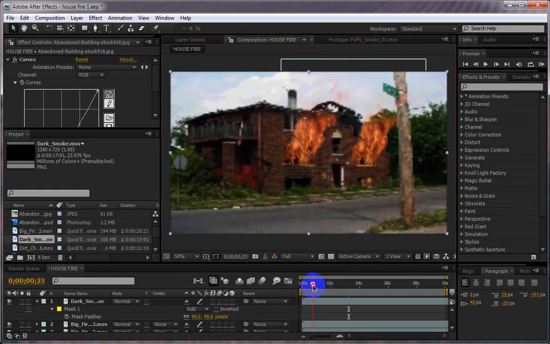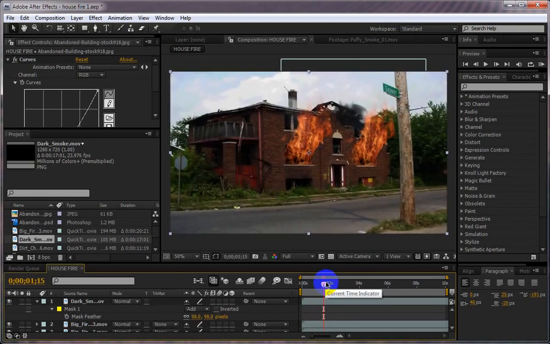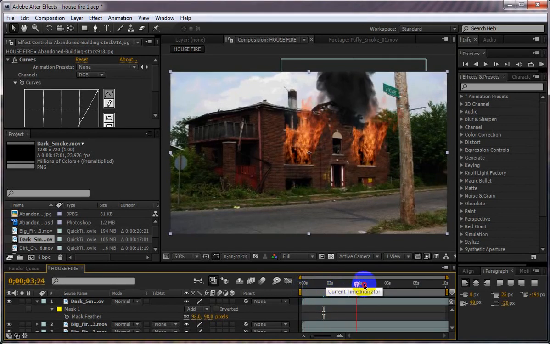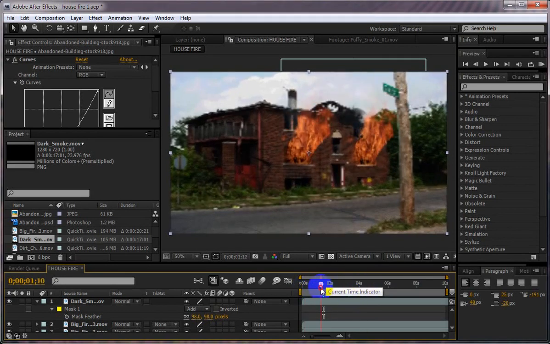Okay, I think that looks good, but obviously when you're compositing, doing VFX, you have to take your time to make sure things look good. But for the sake of this tutorial, things are going to be pretty fast. At least you get the idea as to what you can do. And I think right now things are looking really good. So we'll go ahead to the next one.